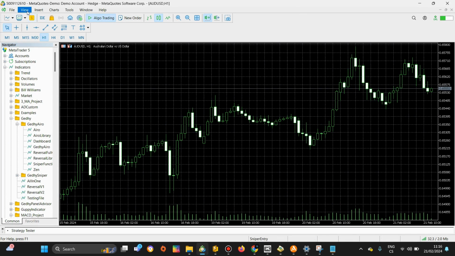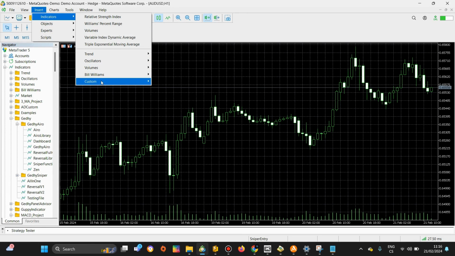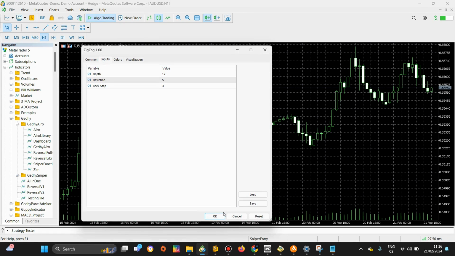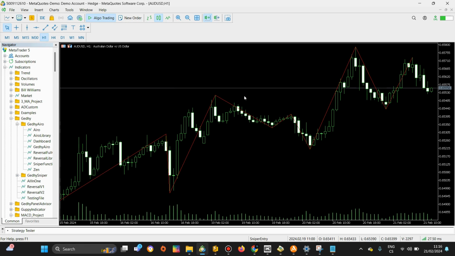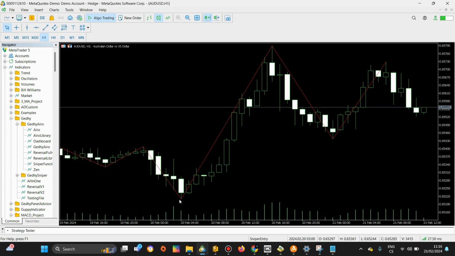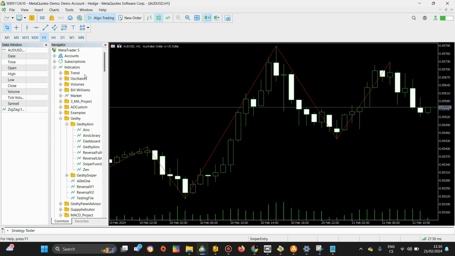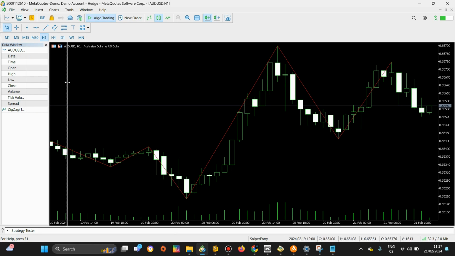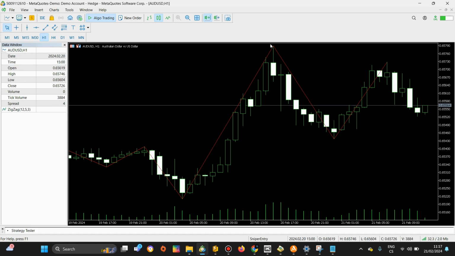So if I get my chart in here, so here is my ZIG, and you can see these lines, okay? But if we focus on, for example, this line right here, I will also open the data window, yeah, so here it is. So here focus on this ZIG data window, which shows you the values for the ZIG. If I go to this peak, you can see that we have our value of 0.65 and so on.